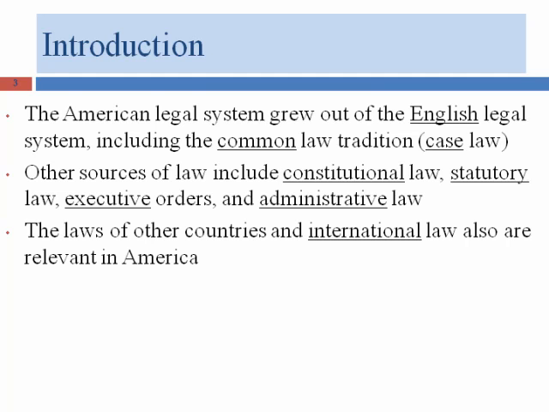We also have constitutional law, and we have two categories for constitutional law. We have the U.S. Constitution, obviously, and that, of course, includes all the amendments to the Constitution. Then we have the state constitution. Texas, like most, perhaps all states, has its own constitution. And we'll talk about the role of the Constitution in this whole American legal system as we go forward. Then we'll talk about statutory law. There's lots of synonyms for statutory law.